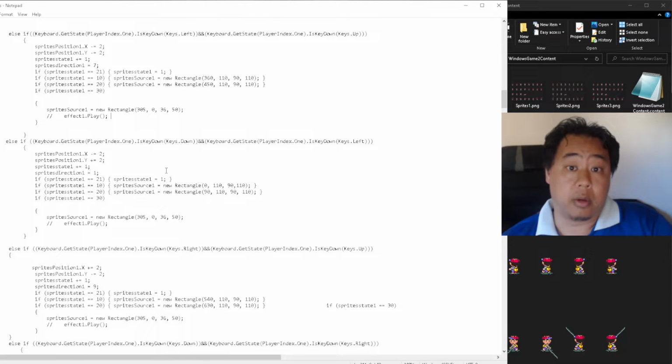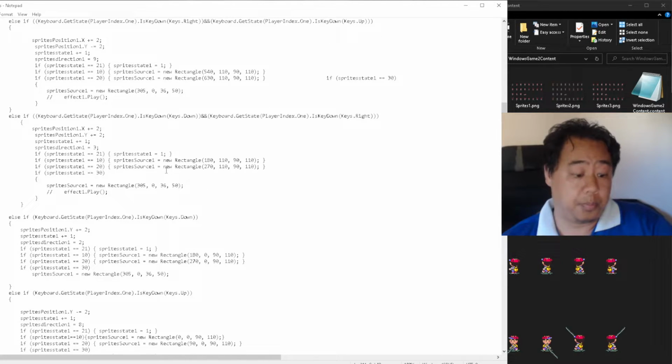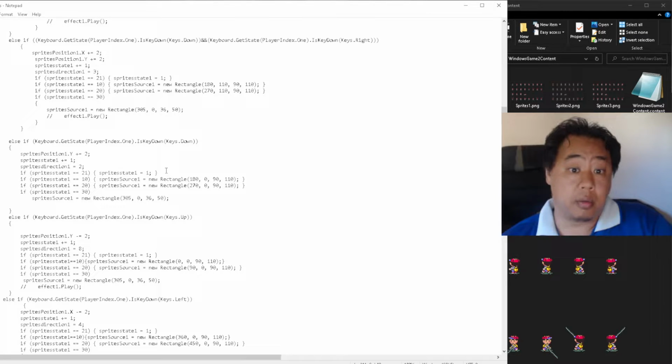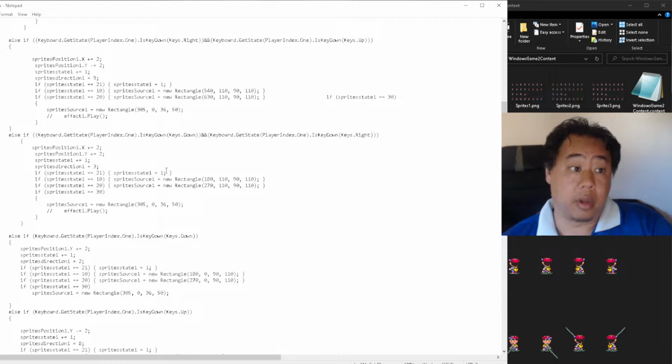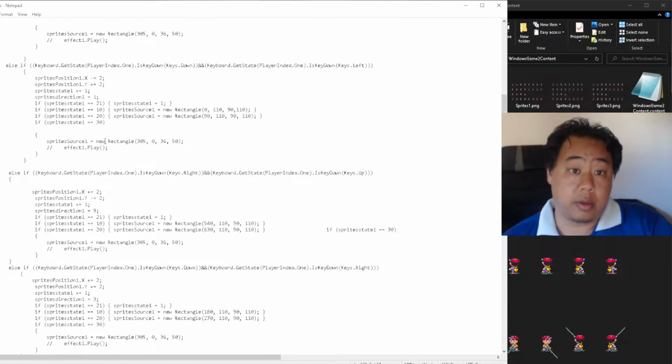And then I've got another player set up so that it uses SDFE as the up, down, left, and right. And it looked like it never got an attack programmed into it. So yeah, keyboard states, all that good stuff.